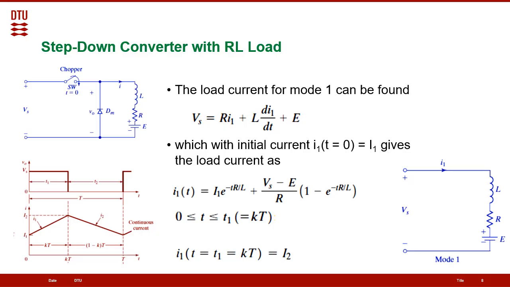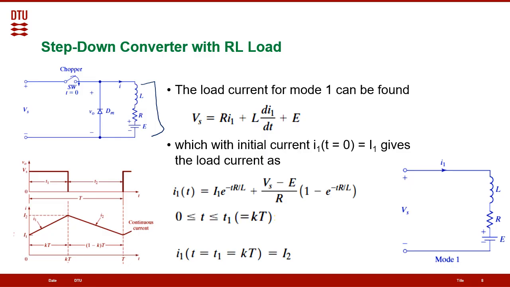Now we will start with a standard DC or step down DC to DC converter. As we can see here, we have the switch, and what we have done here, we have added a diode, and we have inductor, resistor, and a voltage source. So this part could represent, for example, a DC motor, because we can model a motor as an equivalent circuit. The equivalent circuit is just an inductor, resistor, and E can represent the back EMF.